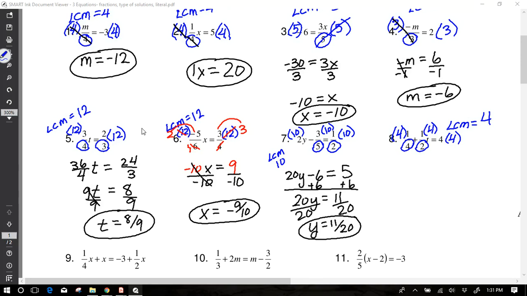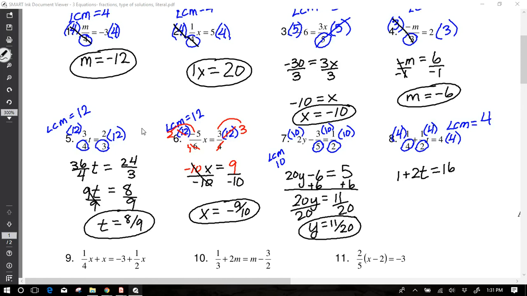So, starting from left to right, I'm going to simplify this. I see 4 over 4 is a 1, plus that is a 4 over 2, which is 2, and I'm going to bring down the t, equals, and then I have 4 times 4 is 16.